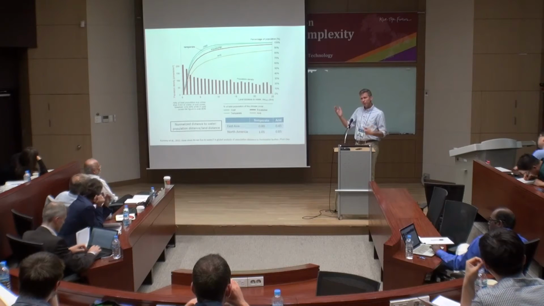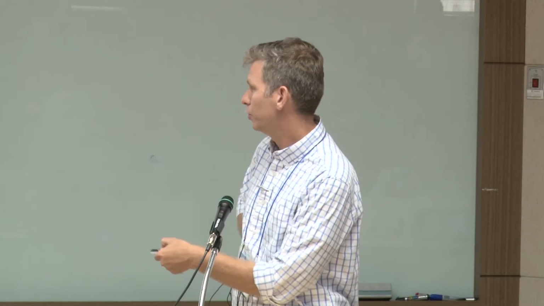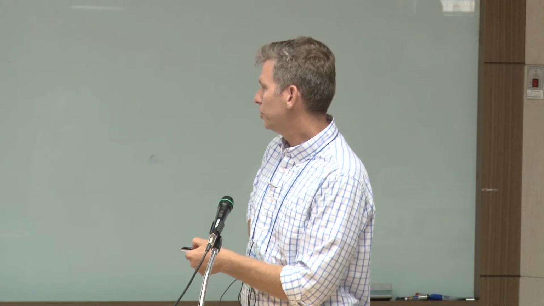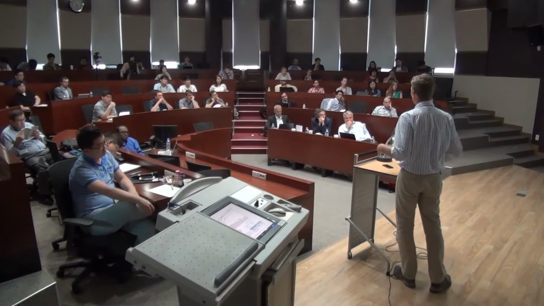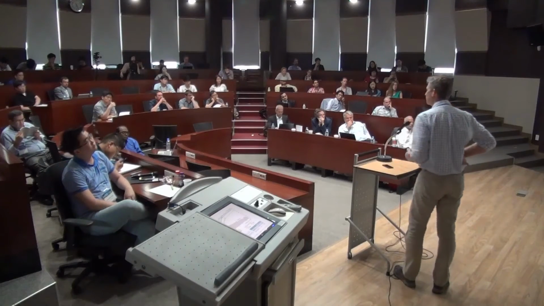And so you might have expected in arid regions people would live close to water. And so that might have first seemed counterintuitive, but if you normalize and remember that in arid regions, the distance between water sources is much higher. So if you normalize where the people are compared to the distances between water sources, which is what this ratio is here, we see that in, for example, temperate North America, that's a ratio of unity, which is analogous to people living kind of homogeneously around the landscape if there's water everywhere, which is kind of what we might expect. And we see that in arid regions in North America, people live a bit closer to water.